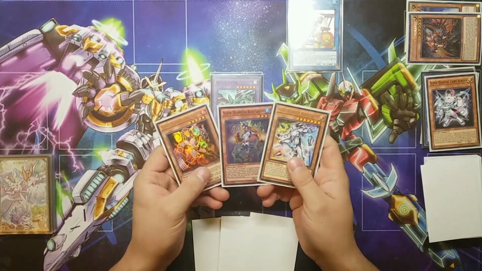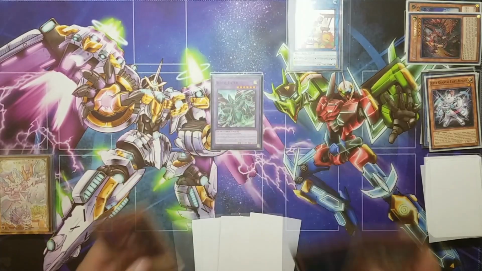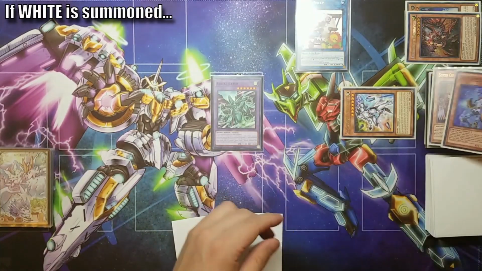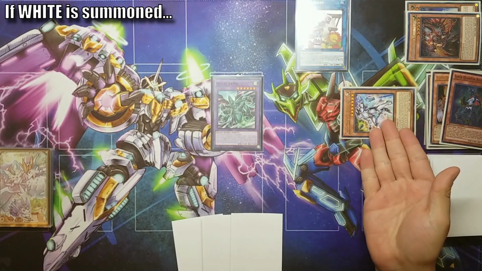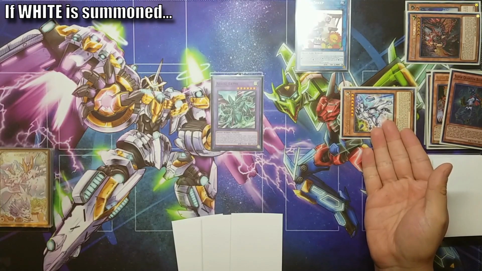So I'm going to pause the footage, and we're going to go over each scenario individually. First, let's say that white gets summoned, and red and blue go to grave. Now, what we want to do is chain link 1 Cross Sheep, since a monster was summoned to the zone that it points to, we'll be able to summon a level 4 or lower from our grave. This does not negate its effects, which is very important, because this will allow us to activate Blue's effect to search for the field spell.